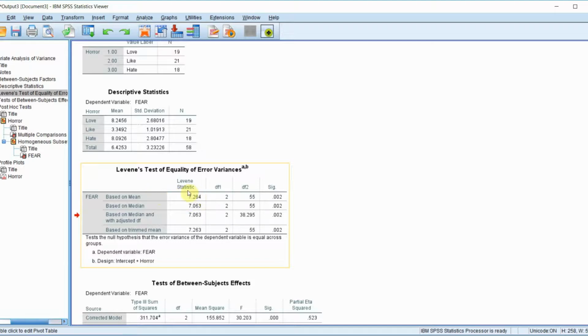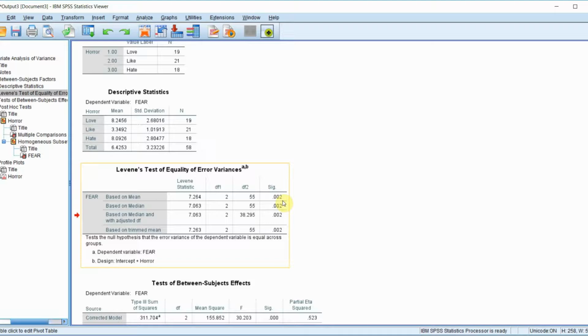Now, this is the actual F value for the Levene's test, but really what we want to look at is this over here, the Sig value, also called the P value. Many resources, many books and everything call this the P value. And if it's less than 0.05, it's significant. And normally we're happy when we get significant results, but not here. We never want any test of assumptions to be significant. And this is telling us that our Levene's test is significant, so this is actually not good news.